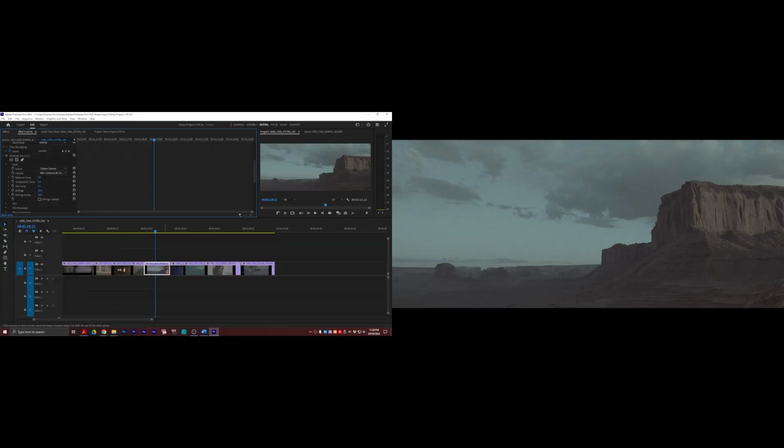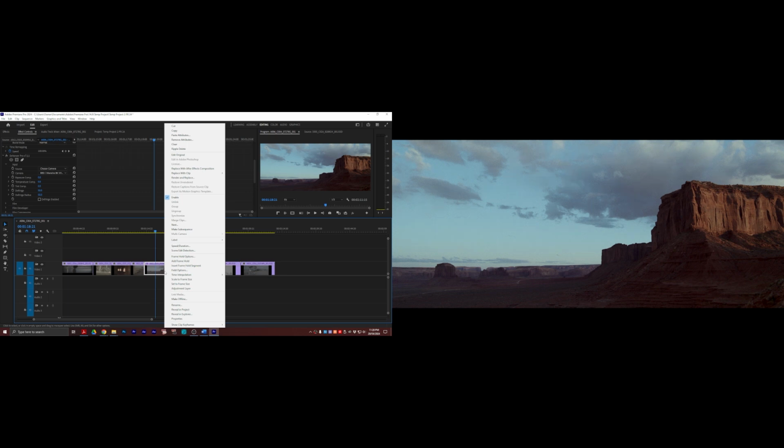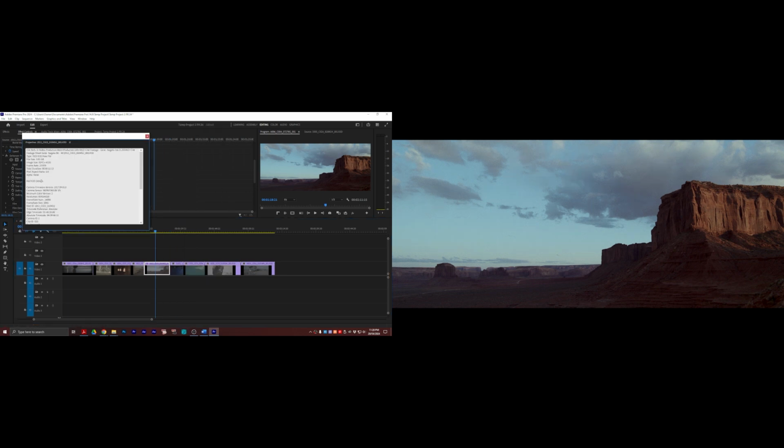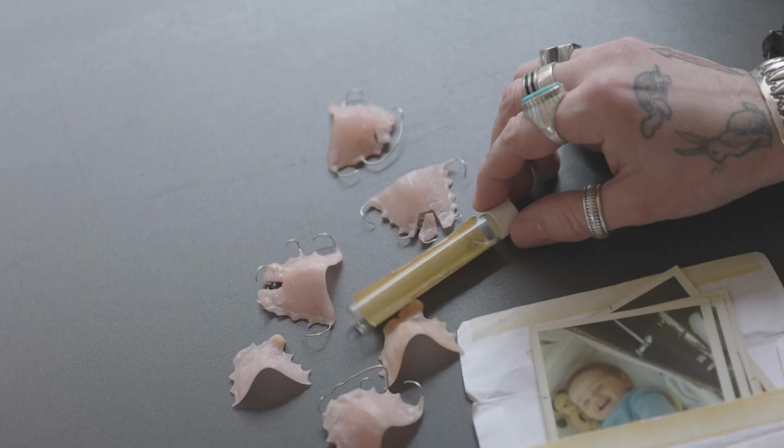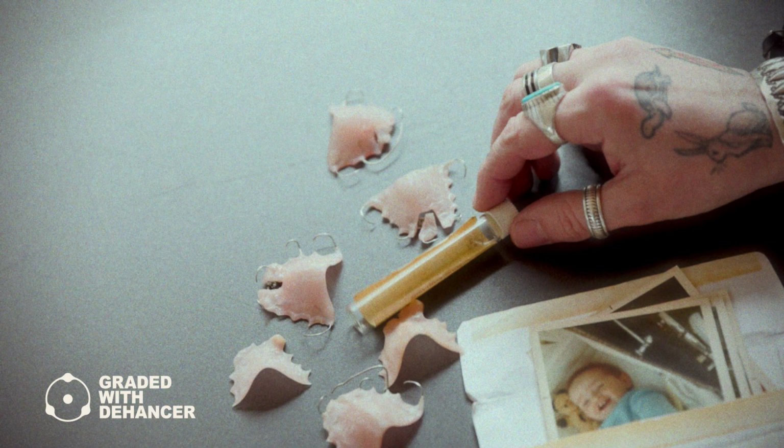However, I was very pleased with the look when going from Red RAW and converting that to Dehancer's film look without grading or correcting the raw footage before Dehancer. Now, I was very pleased going from Dehancer's C-Log to the film emulation once I've experimented and played about with the plugin for a while. I think this is the only case where the Dehancer plugin looked really nice without color correcting it prior to Dehancer.